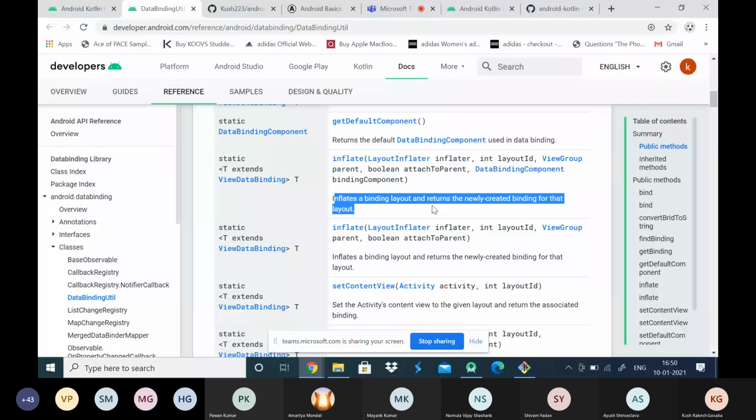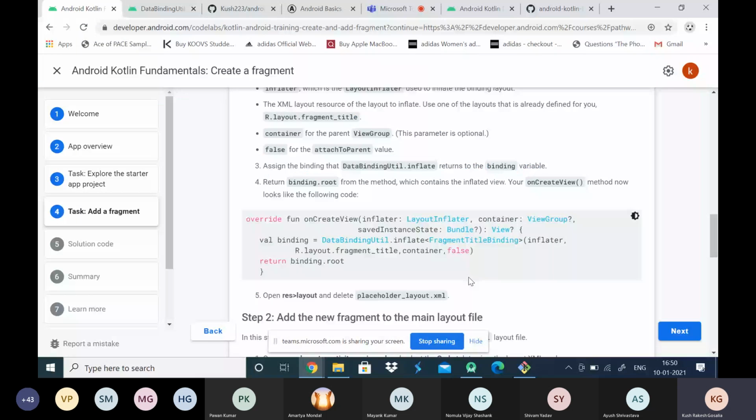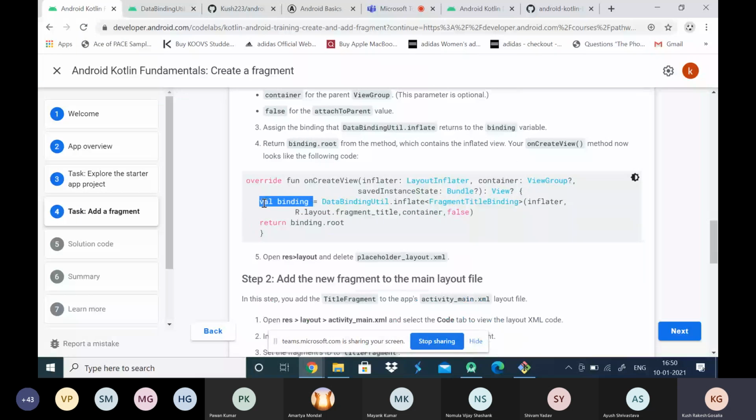Over here, as you see, val binding. We have already told you val is used for declaring variables. Binding equals DataBindingUtil.inflate. DataBindingUtil is a class where inflate is its method for inflating a fragment.